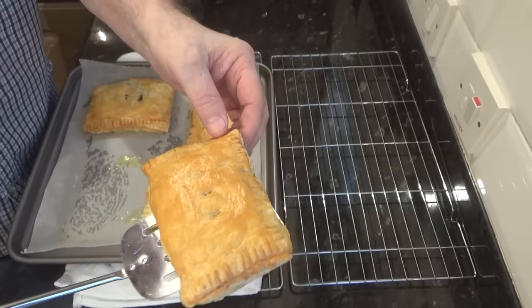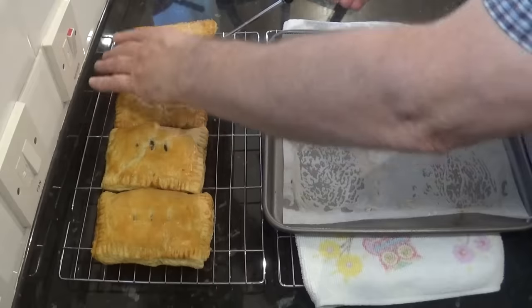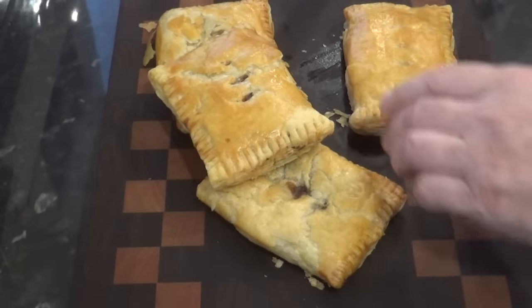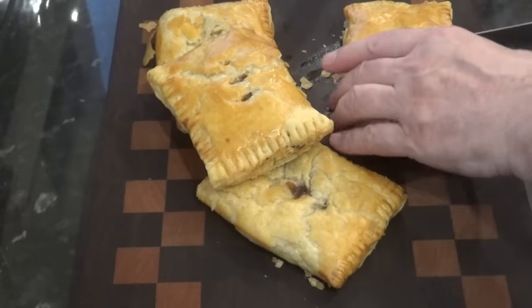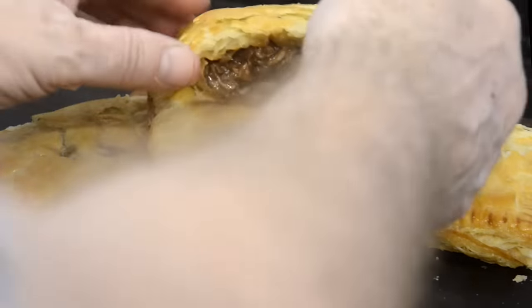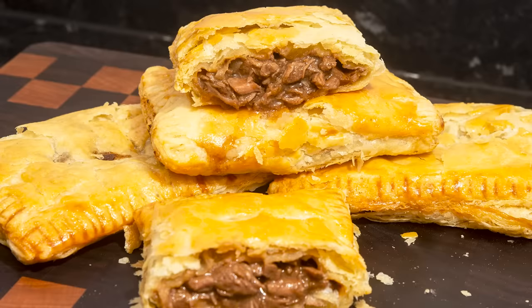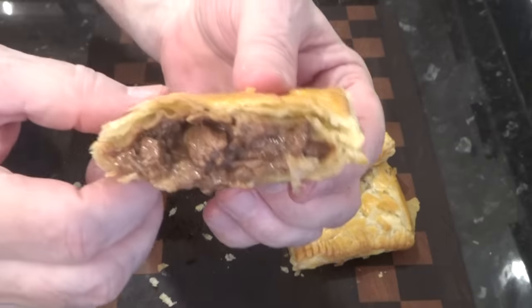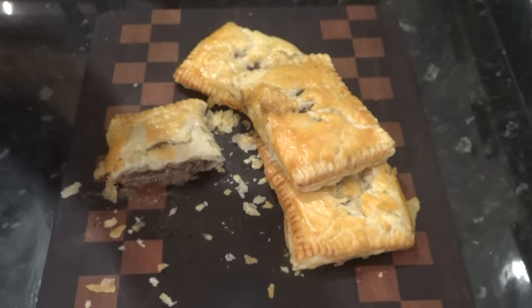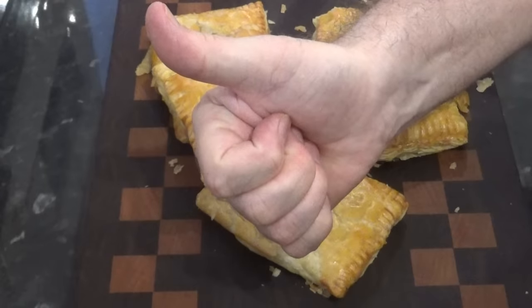I'll get them onto a wire rack and allow them to cool for a few minutes, but you can serve these straight from the oven if you wish. I've waited long enough — I'll cut one open and let you see the inside. That buttery pastry is absolutely perfect. You can see and hear how crisp and light it is. Just look at that succulent tender steak filling. The best way to eat these is definitely with your fingers. And oh yes, these are the best. That wonderful buttery pastry is delicious and that filling is to die for. I really hope you try these with your own pastry — these certainly get a big thumbs up from my lot.